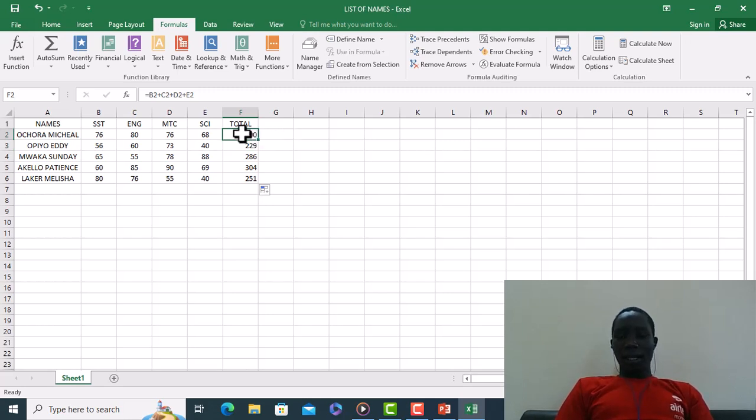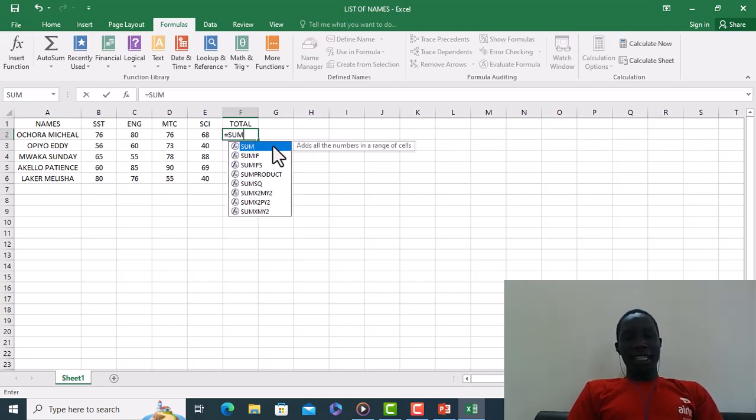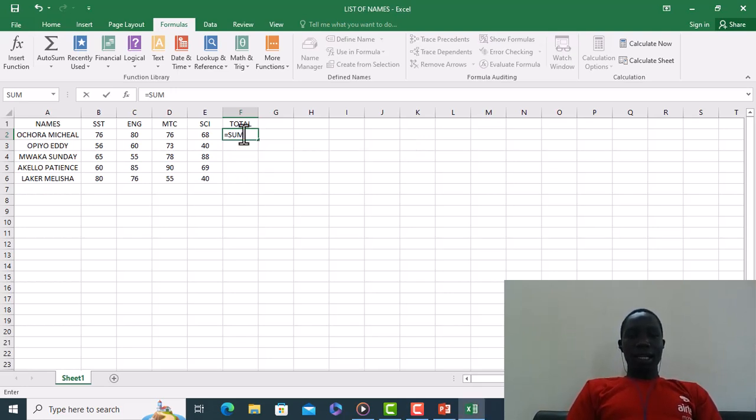So another way, if you are not interested in this, you could say equal sign, because we want to get the total. Total is the same as sum. So we can sum from this to the last. We say sum. This one we are using a function in the PC. We click on this sum, then open the bracket by pressing shift and this bracket.